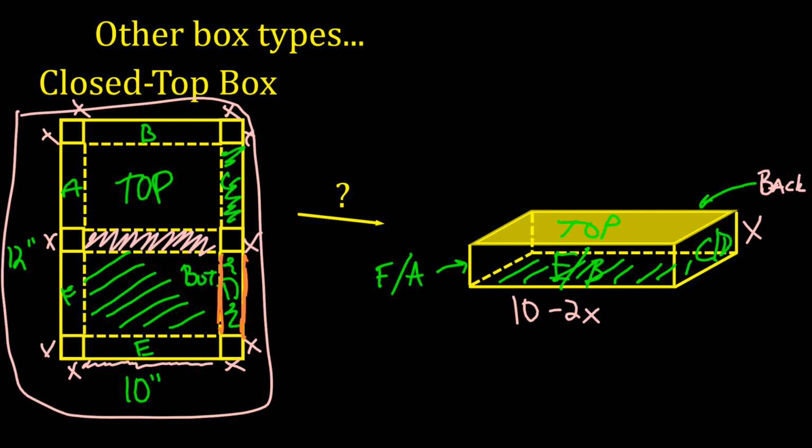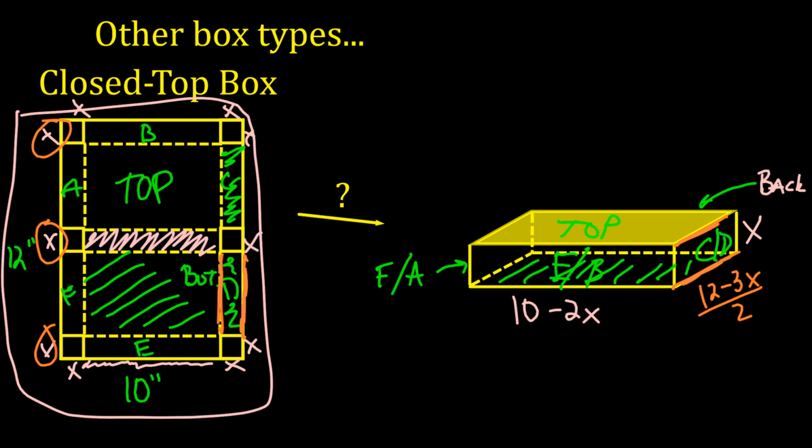That flap D, this is going to be our short side. And that is not 12 minus 2x. So what it is actually, we cut off 1, 2, 3 x's off of this box. And so it's 12 minus 3x this time because we cut 3 of those off. And then what we did was we folded it on top of itself. So it's going to be half of that. It's going to be 12 minus 3x and then divided by 2.